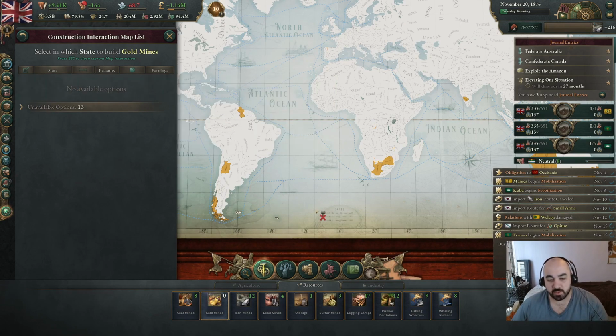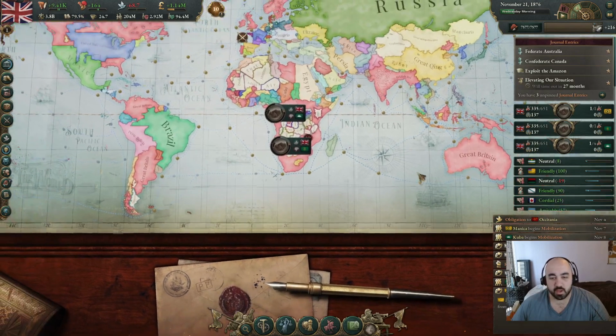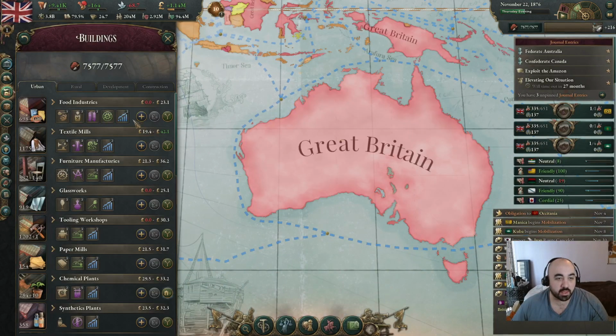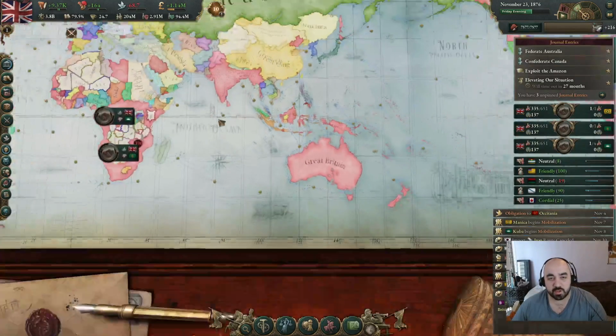We did annex Australia, so we still have all this stuff to do up in there. I think we're putting in railroads everywhere there, too. Yeah, we are. I think we also switched over all of our PMs. We did. So our PMs are all nice and solved.